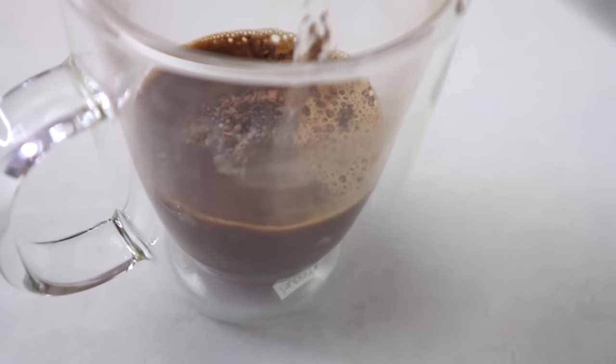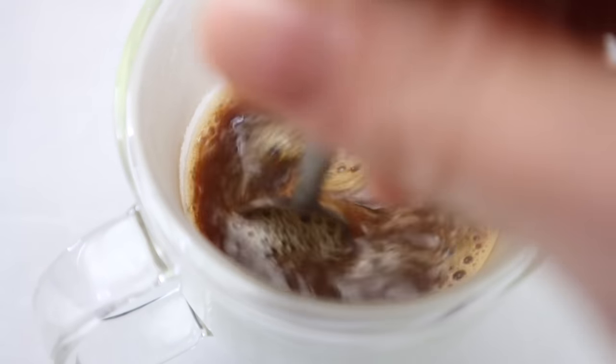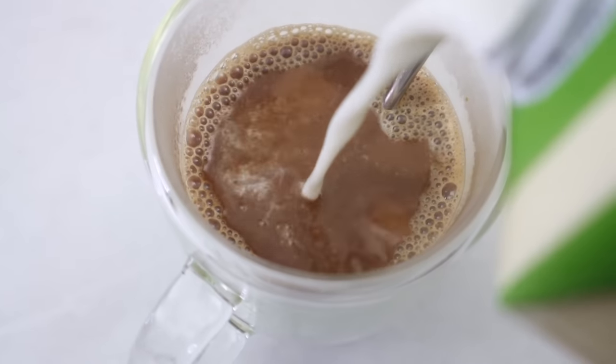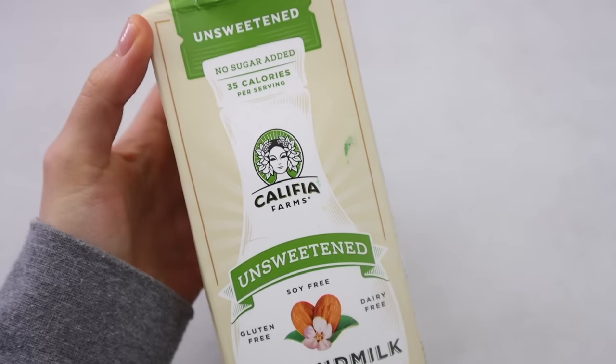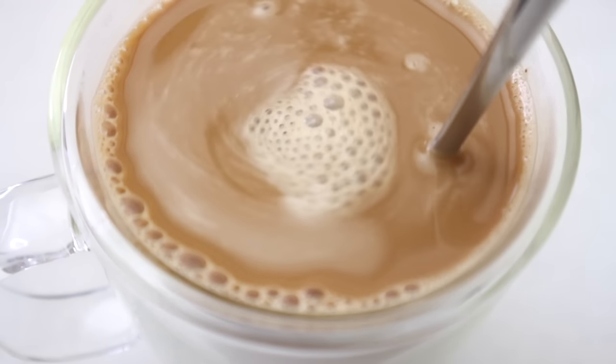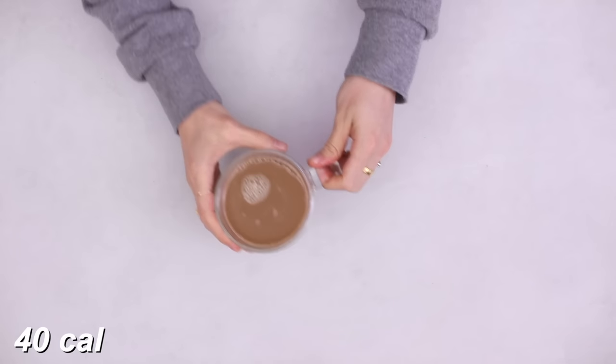I add a small amount of hot water and mix it up to get rid of any lumps, and then I add more hot water. I'm estimating about 1 cup of hot water in total, and then I add about 1/2 cup of unsweetened almond milk. The brand I like to use is about 17-18 calories per 1/2 cup, just for reference. You can use any milk that you like, and that's it. That's the recipe. It's so easy to make and so yummy.